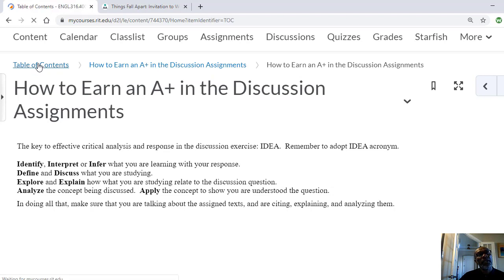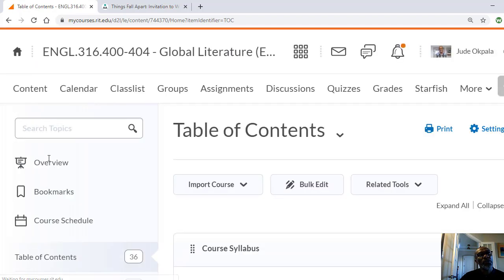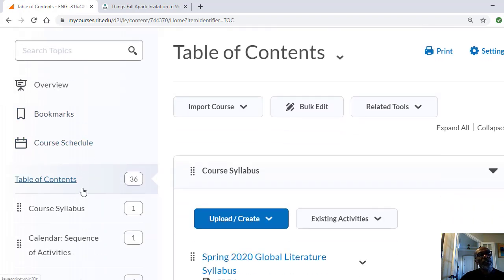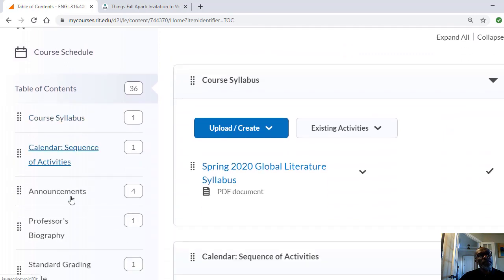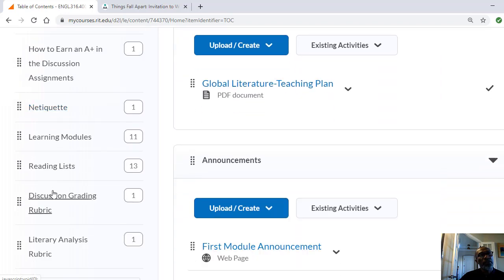So I'm sure you're getting the drift of how to go through the page to find things. Always go to the table of contents and look for what you need. Everything is already uploaded here. This is the reading list that tells you what the stories we're going to read are, though of course in the sequence of activities. And this is Netiquette, which really guides you to how you should conduct your language in the classroom. So I need you to click on it and read at your own time.